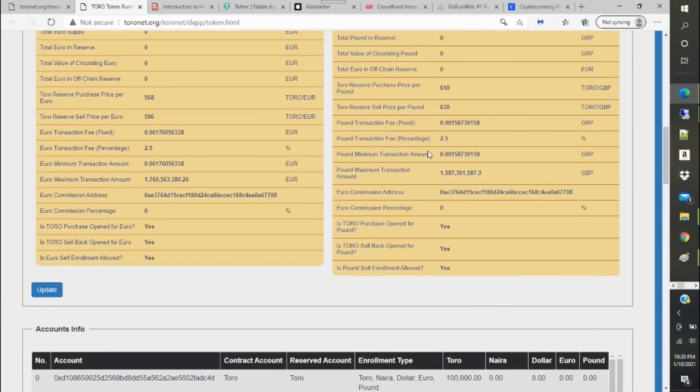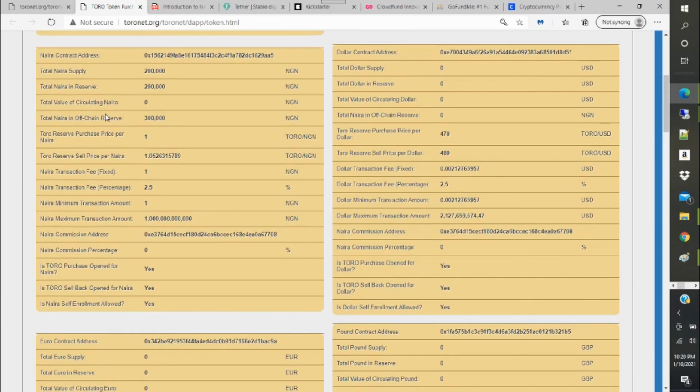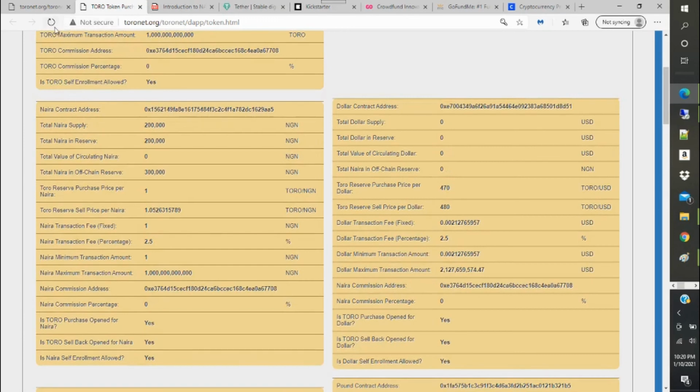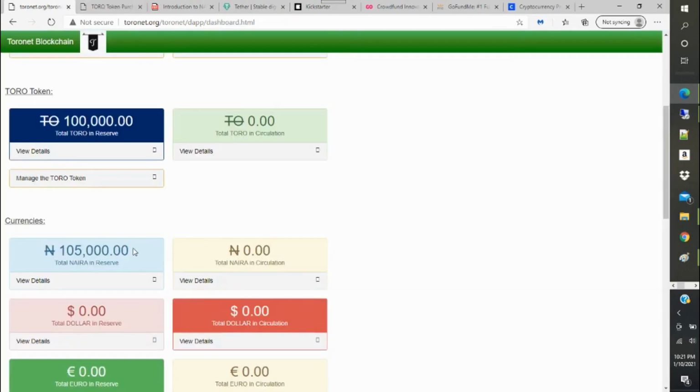So this is at the end of the entire exercise. All right, we need to refresh this so we can see that. At the end of this exercise, the reserve has gained 5,000 naira compared to what they had before, after this customer brought in 100,000 naira and then withdrew the 100,000 naira when they were done with their transactions. And we're going to see that also here in the list of accounts once that comes up.